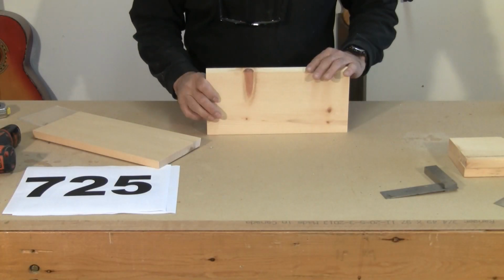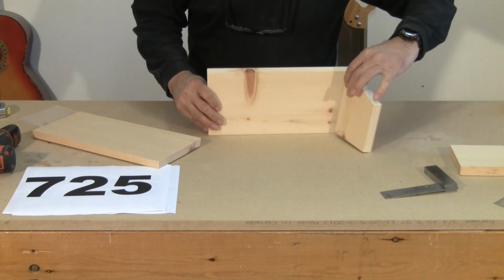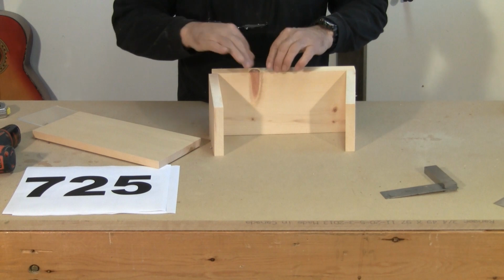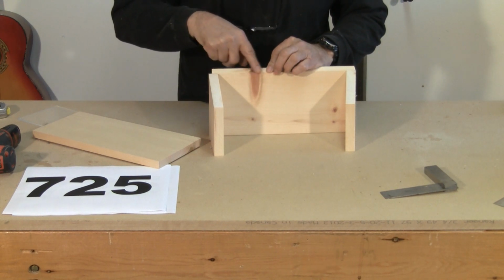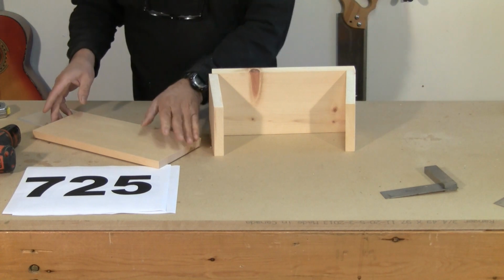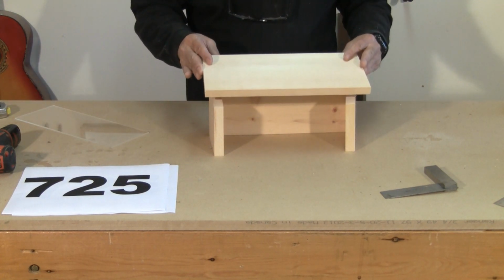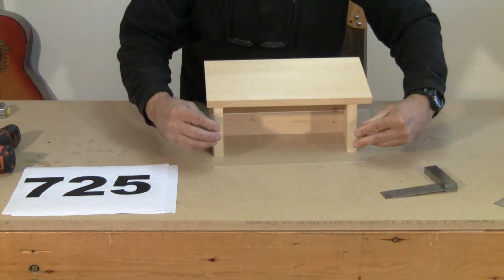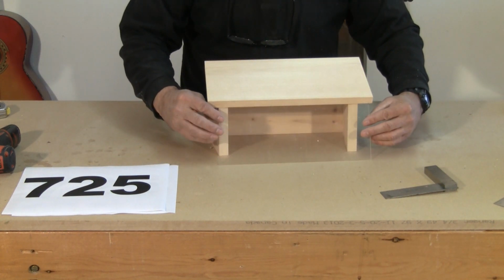We have all of our components for the box. There's the sides, and the back, and the top. You'll notice there's a nasty knot here, but it's a tight knot, and we're going to be painting it white anyway, so it isn't going to matter. And there's the top, and of course there's the plexiglass that we will eventually be putting on the front.